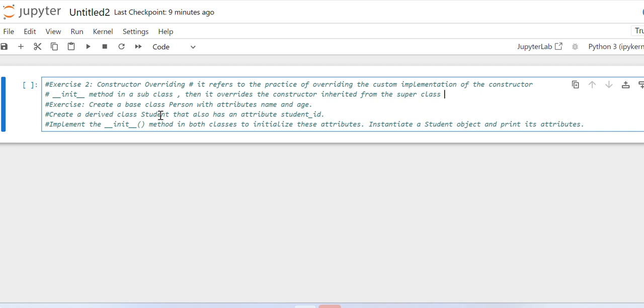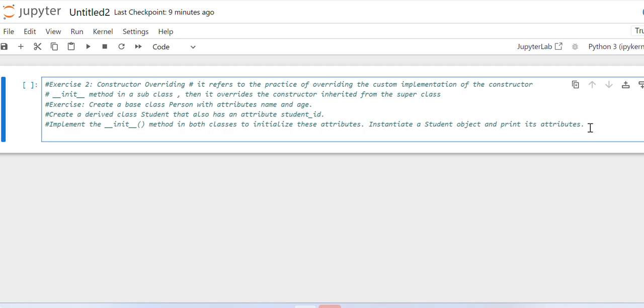We have to use Person in Student, and that also has an attribute student id. We have to add the student id attribute to the name and age we previously have. Now we have to implement the init method in both classes to initialize these attributes, instantiate a Student object and print its attributes.